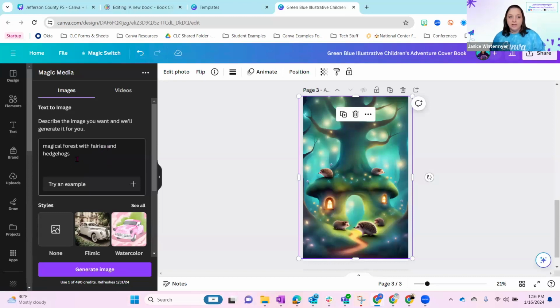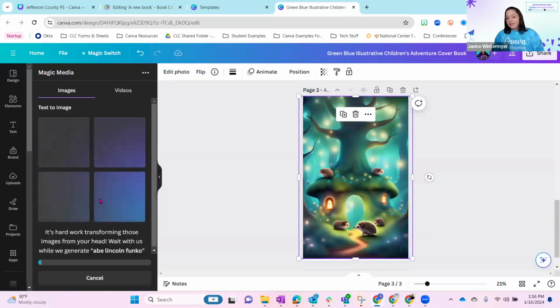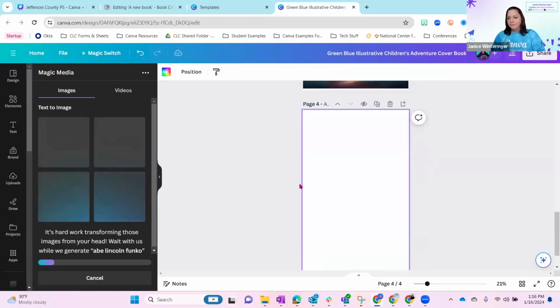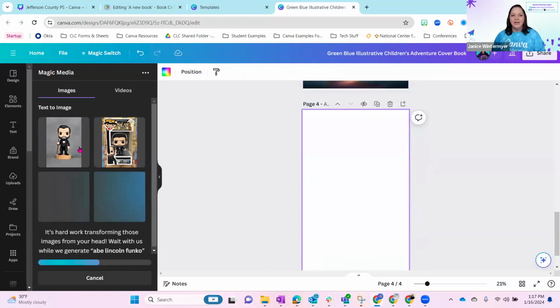Another example that's kind of fun that I was just working with history teachers on is Abe Lincoln. You guys know what Funko dolls are? They're like the big head, or bobblehead. I've seen both used. So if you're writing historical figure stories or something like that, I'm going to go back to not the image. You can write in things like this and it will generate things that are pretty accurate as far as thinking through what that looks like. I don't know how to explain this very well. I'm not doing a very good job. But I think you get the point. Here you go. Here is that Abe Lincoln Funko style doll.